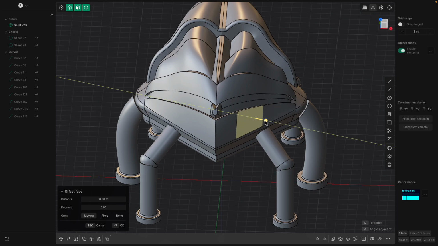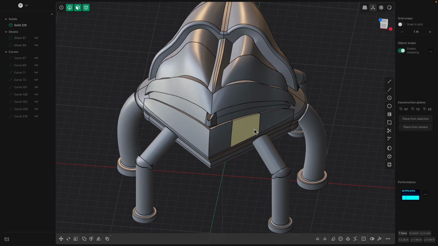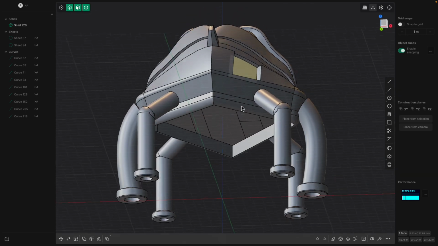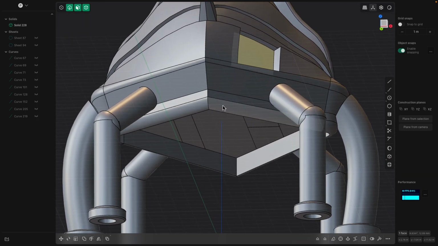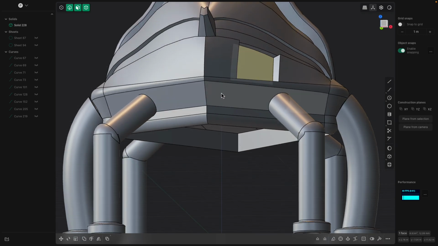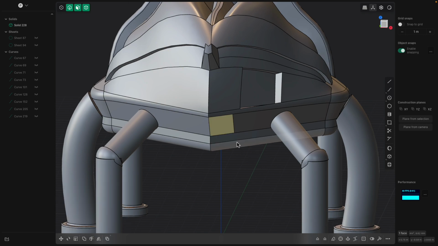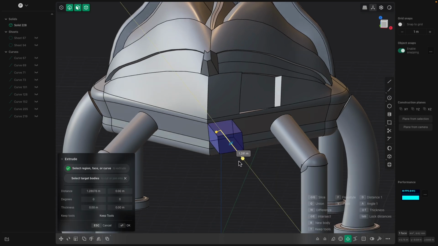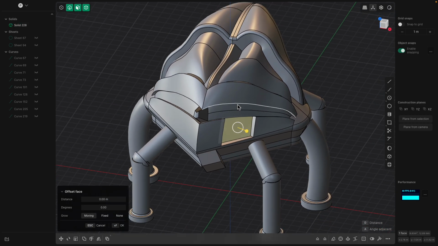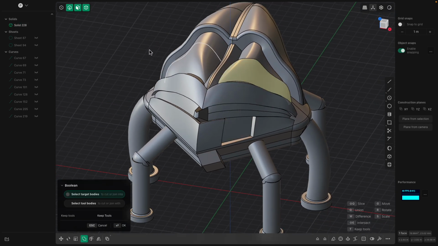Now that we have this ability, we can push and pull some areas. That's super handy. Okay, Control R, you see? Control R. Tab. Okay, so we learned something at the very end of the video.